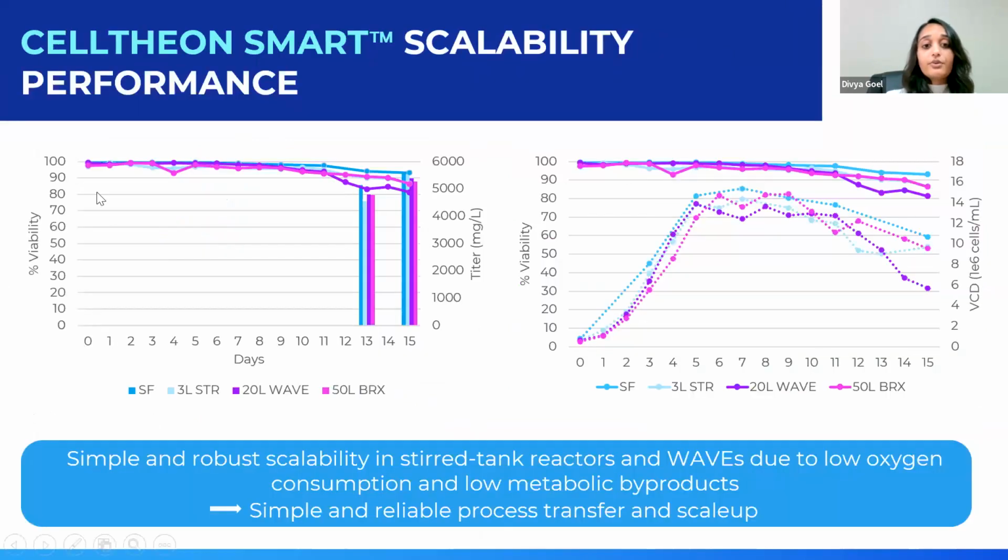And we've also confirmed scalability of our system in several different culture formats, and several CDMOs have worked with our platform as well and have confirmed scalability in 200 and 500 liter single-use bioreactors and greater. This is a data set that we generated in-house, comparing expression of an antibody at a shake flask, 3-liter stir tank bioreactor, a 20-liter wave, and a 50-liter stir tank single-use bioreactor. And we can see very consistent cell growth profiles as well as expression level at harvest.